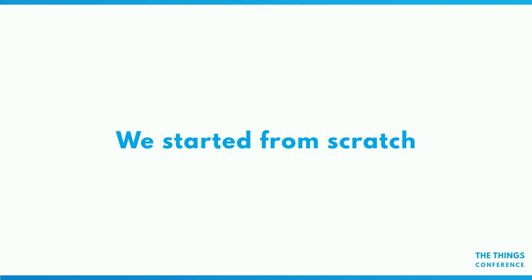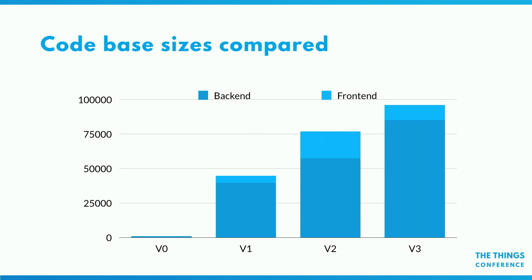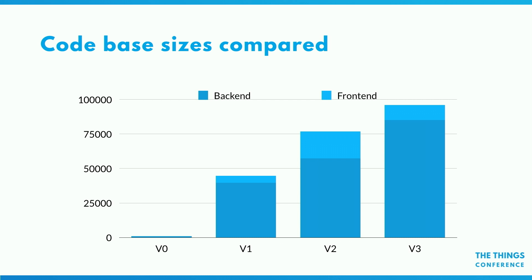When we started this design, we started from scratch — this is not an update of v2. We started with an empty repository and took some bits and pieces from v2, but less than 1% of the code base is actually from v2. If you look at the code: v0 had not even a thousand lines of code, built in a few weeks. v1 and v2 were already quite big. v3 is a complete rewrite — about 85,000 lines of code in Go, without comments, text files, generated code, or dependencies. Just code we actually wrote ourselves.